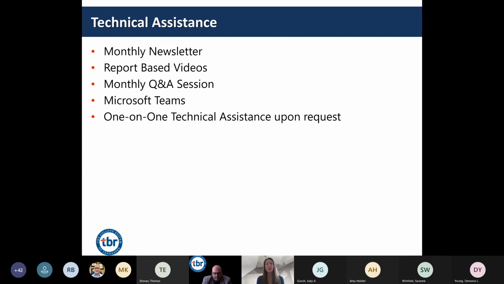The purpose of the Q&A is that at the beginning of the month, you go in and watch the technical assistance video for the report that's due. You look over the template. You see if you have any questions. And if you do, you come to the Q&A session and ask those questions. The Q&As are not required. They're typically around the 15th, middle of the month. They don't last very long.